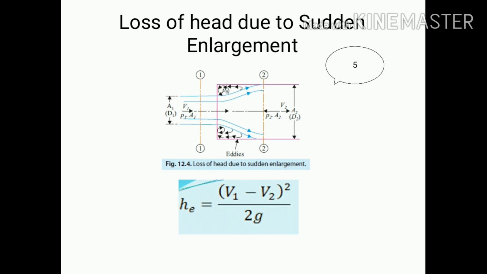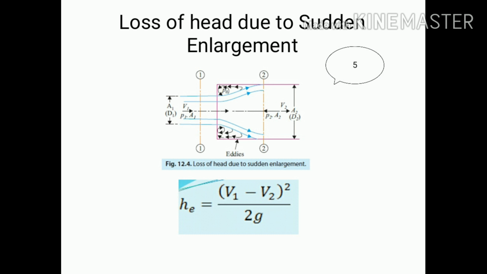Now just remember here, small h is the symbol we are using to denote head. If it is hf, we are saying it is loss of head due to friction. While calculating minor losses, just take the initial alphabet of the loss and write it in small form with h. That will be the symbol for the minor losses. For example, loss of head due to sudden enlargement: enlargement's initial alphabet is E, so we use the symbol hE. If we write hE, then it is loss of head due to sudden enlargement. The formula is (v1 minus v2) whole square upon 2g. Remember, it is not inside the square, it is (v1 minus v2) bracket square upon 2g. If you simplify it, the answer is in meters. All the answers which we are getting are in meters only.